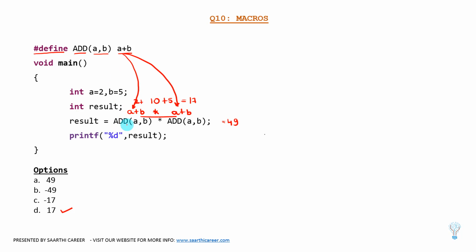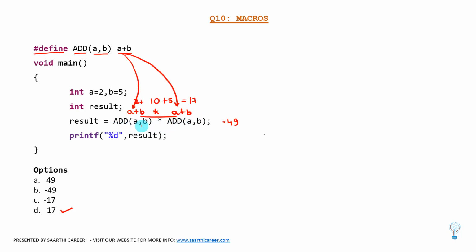So now you might be wondering, this looks so much similar to a function. So why do we need a hash define? Why do we need a macro? Why can't we just use a function? Well, this is a very common interview question, the difference between hash defines and functions. And well, the difference is that macros are very time efficient but less memory efficient, whereas functions are memory efficient but less time efficient. So there's a trade-off between a function and a macro.